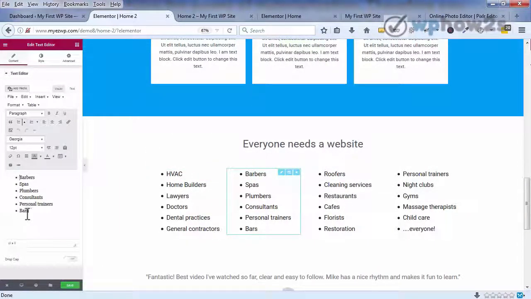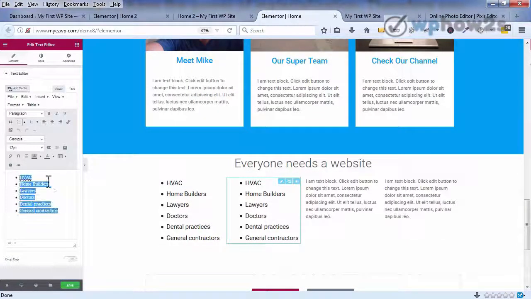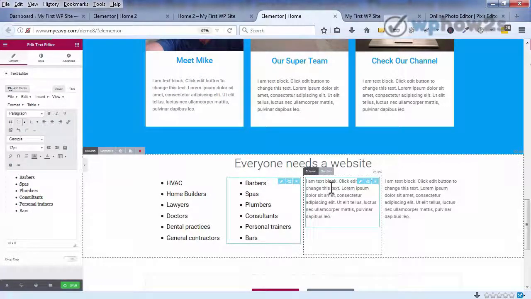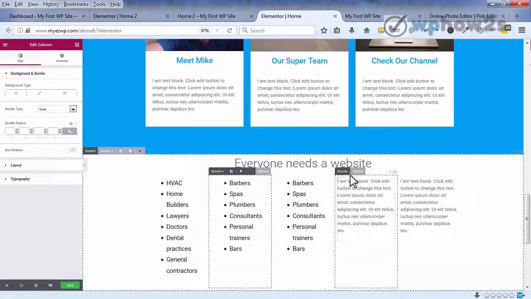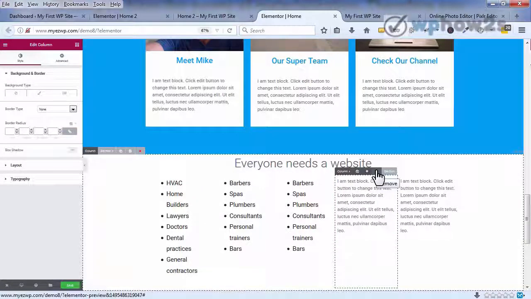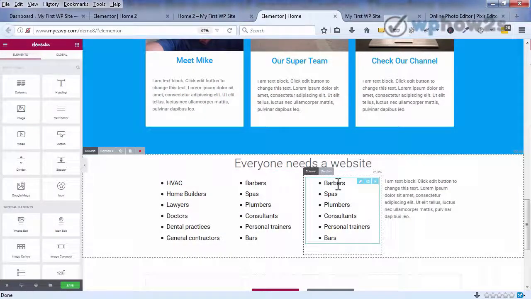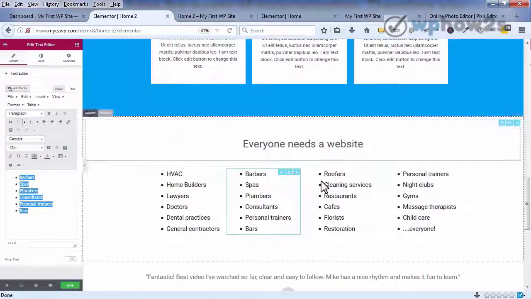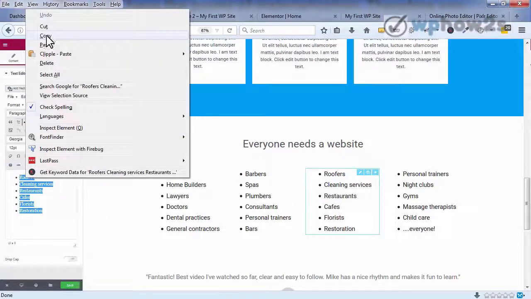Come over here and find this text that we have. Copy that, change that in here. There we go, like that. Click Save. Click on the dark gray column, duplicate, get rid of this one by clicking on the dark gray column tab and clicking the X, delete, yes, and then we'll click inside here, go back here, here's our third column. I'll try to copy all this in here, there we go.